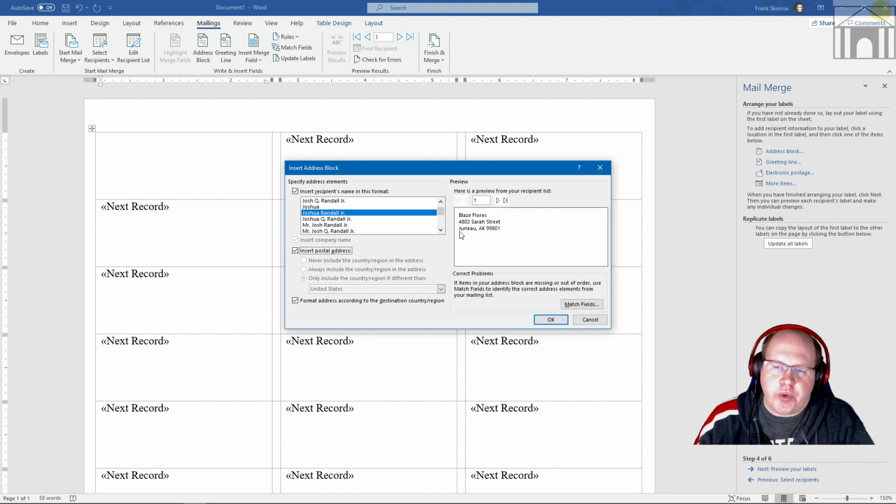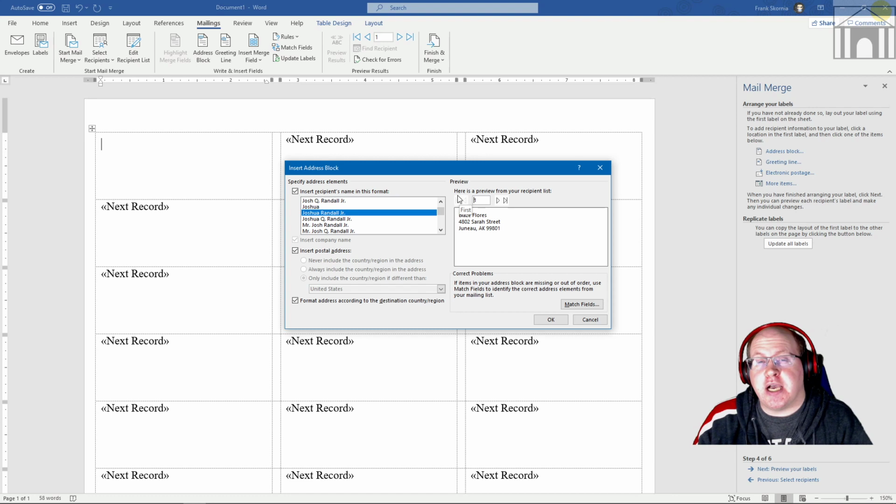Over here, we get to see a preview of what the label looks like. We're going to see the name, the street address, the city, the state, the zip code. I can use the little navigation tools up here, forward or back, to go through my data. I always recommend doing this when you're setting up your Mailmerge: click through and make sure everything is looking correct and lining up in the right place. I just realized they spelled reservoir wrong here. I've been teaching this class for 2 years, and I just realized my data has some incorrect stuff in there. But you can see that things are formatted correctly.